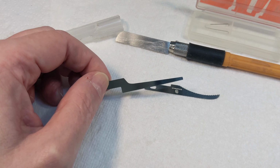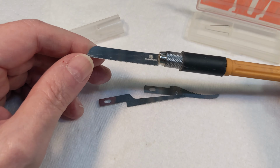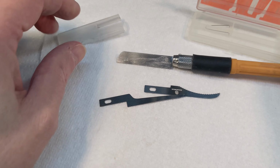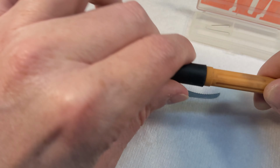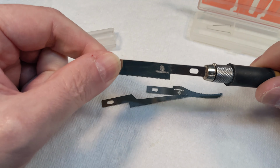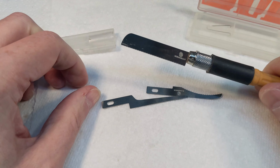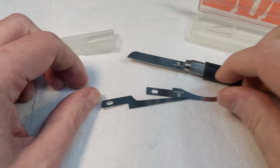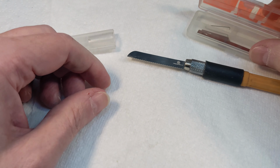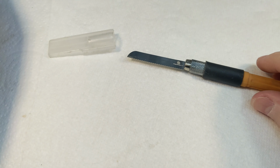One of the things I do like to use this one for, with this blade in particular, is to rescribe panel lines, because some of the other blades are basically too thin. Now, to change the blade on this one, you unscrew the handle, pull the blade out, pop your new blade in, tighten up the handle again, job's a good one. So yeah, this is quite a nice one. I quite like this. We'll go through all of them quickly, and then we'll do some tests with them to see, you know, how they cut and things like that. So let's put that to one side.